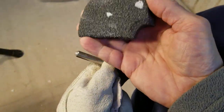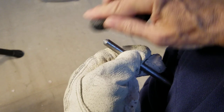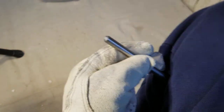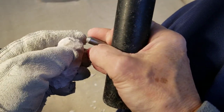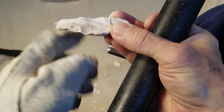Sometimes I can even take my artificial abrader, knock off all the little bits of stone that get embedded, and knock back all the lumps. It's okay if it's cratered and stuff a little bit, as long as it's not overly so. As long as it's not overly cratered. C-R-A-T-E-R-E-D. Cratered, like the lunar surface. Tips get cratered like the lunar surface because every time you strike really hard, it's like a meteorite impact.